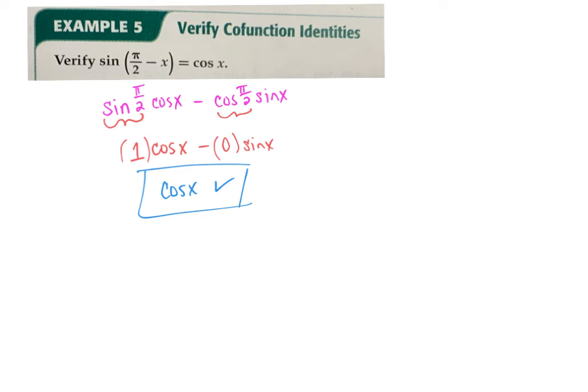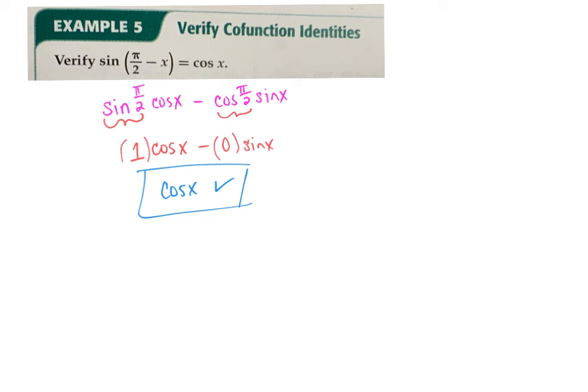The same is true, which I don't think we've done the reduction identities yet, but even the cofunction identities with degrees is the same thing. So example 6 is really kind of the same idea. So just verifying some of these identities that you are memorizing, they stem from your sum and difference identities. That's where they come from.